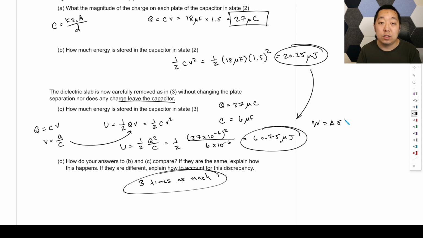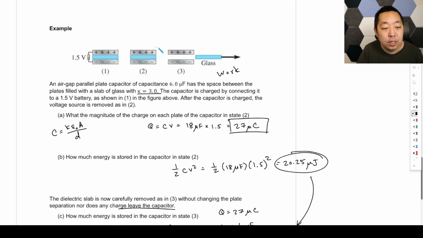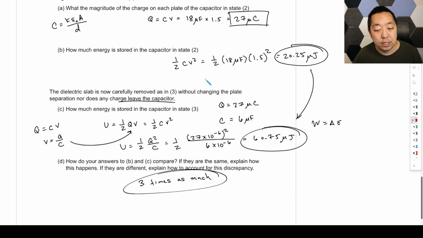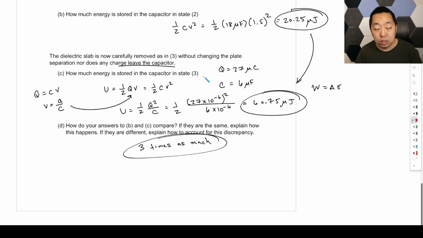You'll find that the glass is hard to move out, because it wants to be in between the plates. And that's because, remember, in the dielectric we're going to have these polarizations. They're going to be attractive in there. And so it's going to take some effort to dislodge that thing. That effort, that work, is going to cause an increase in the energy there.